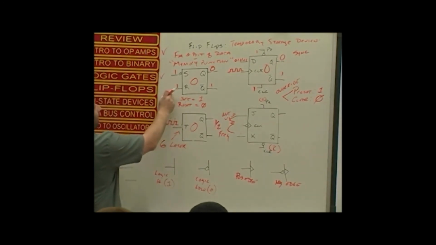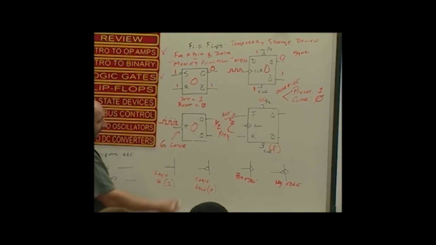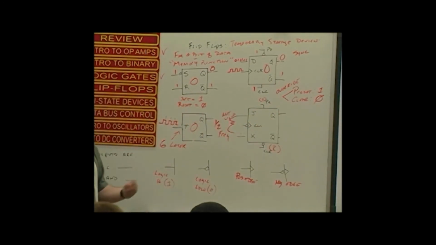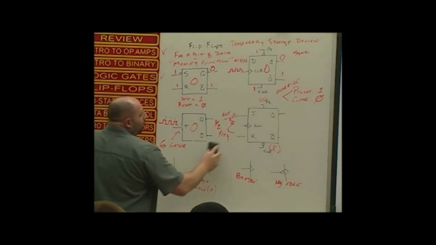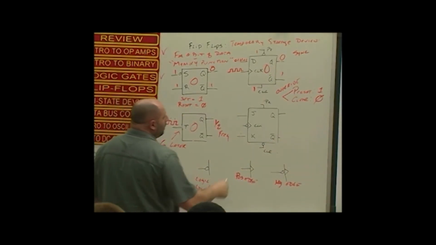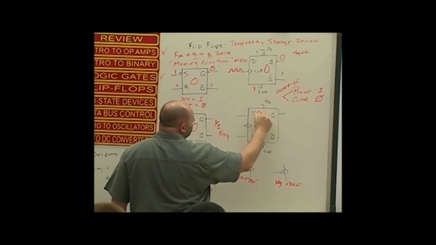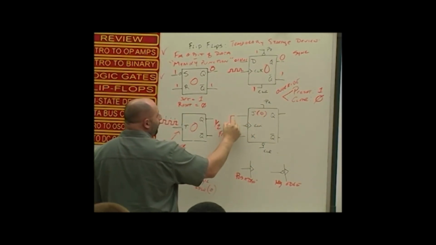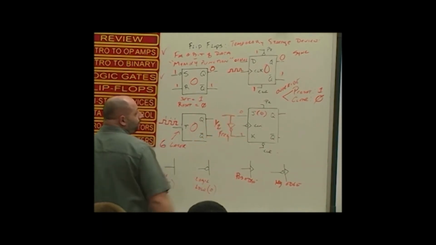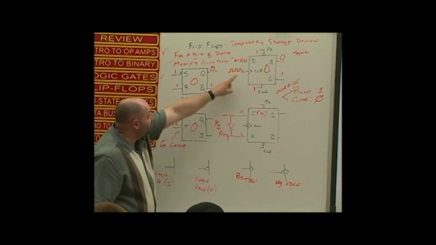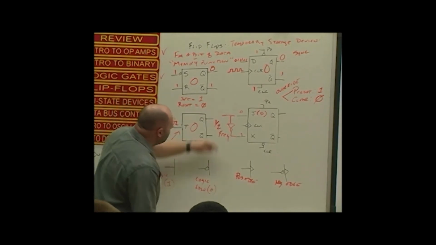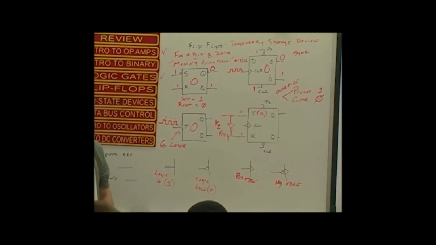So now this will function like this. As I can use preset and clear, same thing, same functionality. Preset, clear, set, reset, same thing. What about if I want to make this one do like this, and if we take an inverter, these will still complement, but there's the input right here. Data flip-flop, I still need preset and clear. Inverter, that's a big telltale giveaway. If you see an inverter tied to the J and K inputs, hey, it's acting as a data flip-flop.